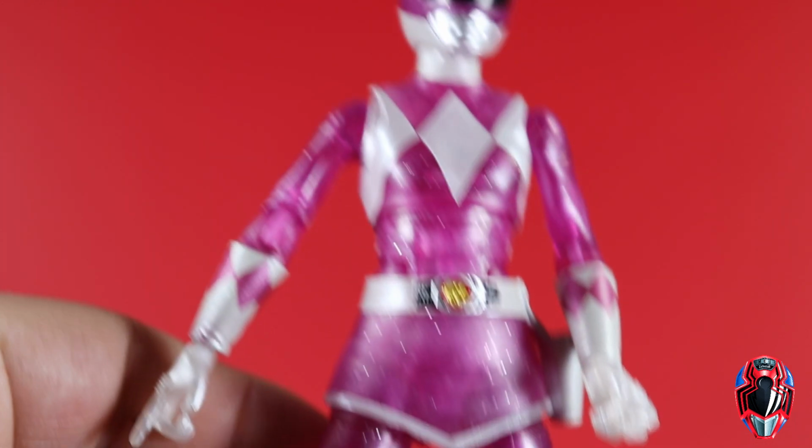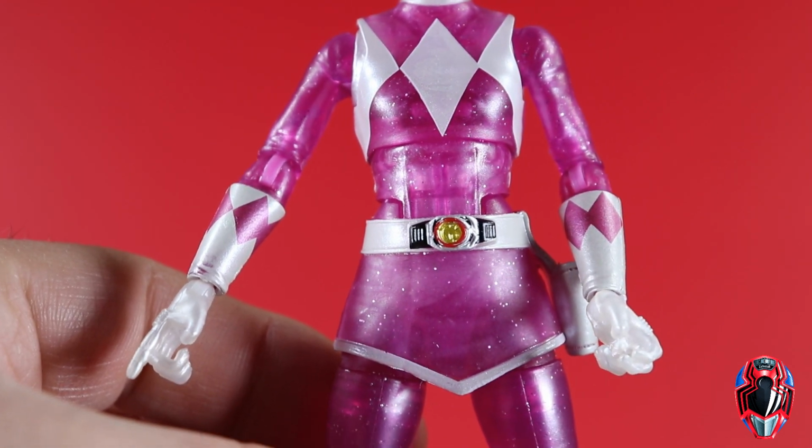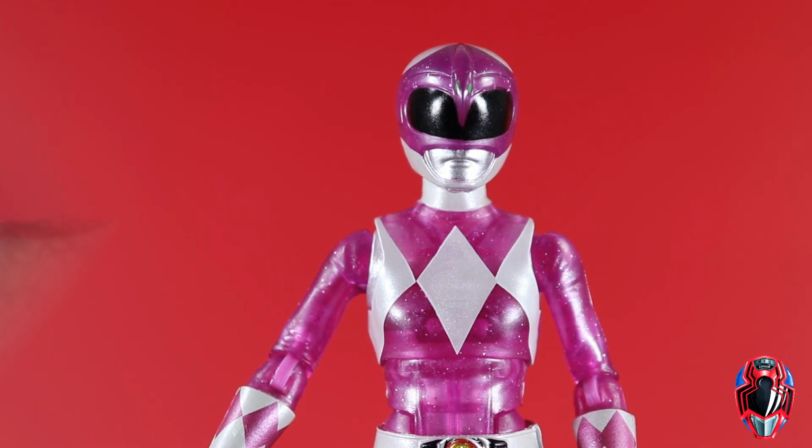Yes, things like this are kind of a big miss, because I don't think mine is the only one that's slightly off-centered like that. That might be something that happened to a bunch of them. So there it is. Now let's zoom out and see her articulation.